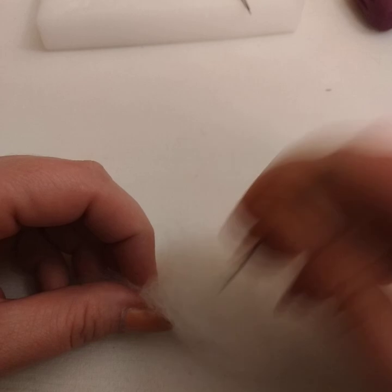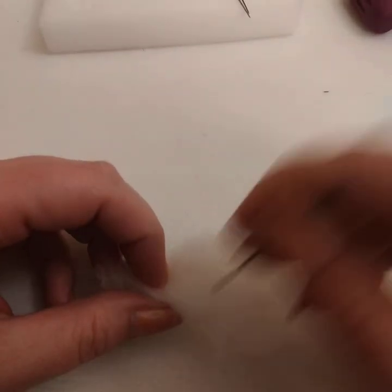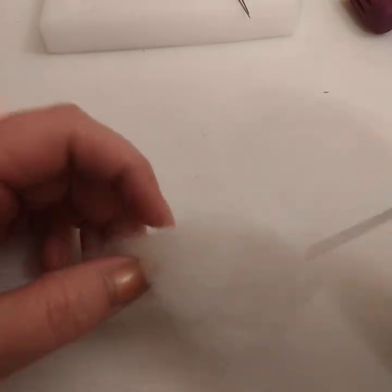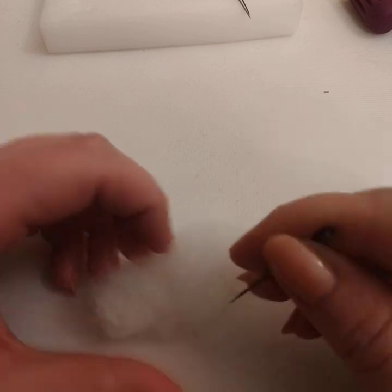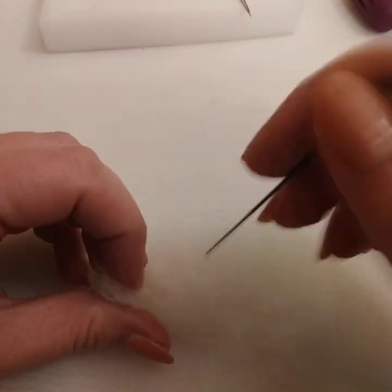I wish I had my editing app. That way I can do really long videos and just fast forward through, you know, like some felting videos do, because this is a little bit of a longer process.